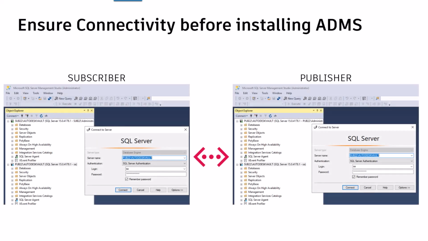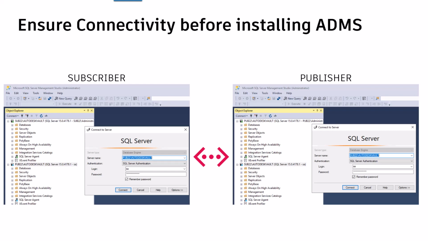Ensure connectivity before installing ADMS. So ensure the connectivity between the publisher and the subscriber using SQL Server Management Studio before enabling Connected Workgroups, because just installing Vault Server is not going to suddenly fix a connectivity problem between the publisher and the subscriber. Autodesk support get involved in a lot of situations where customers are not able to set up Connected Workgroups in the first place.